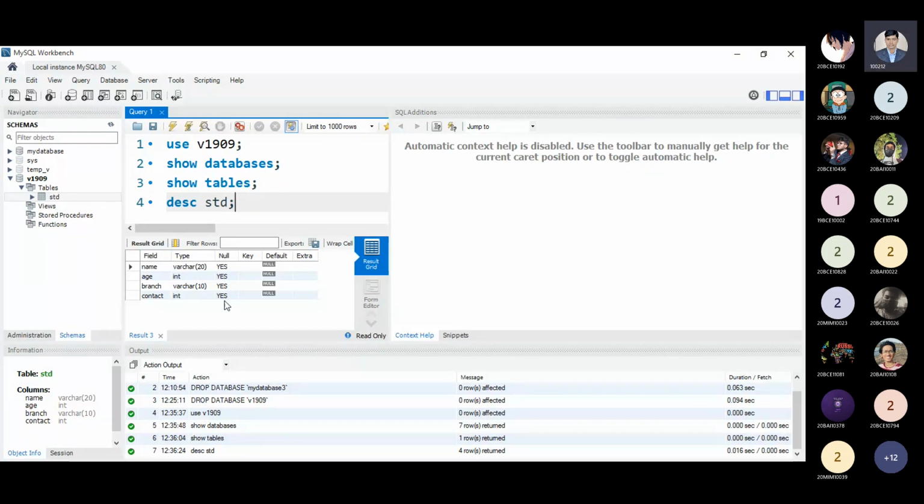Now, is it visible to all? Tell me yes or no. I have created a database, I have created a table as well. It is visible to all. Tell me, anyone, any doubt? This is a simple thing by which you can create a project as well in Python programming. It's a very simple kind of thing you can use. Yes, tell me, any doubt? Is it clear? Or does anyone need to ask any question?